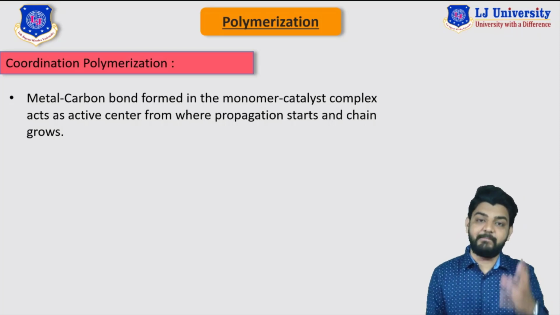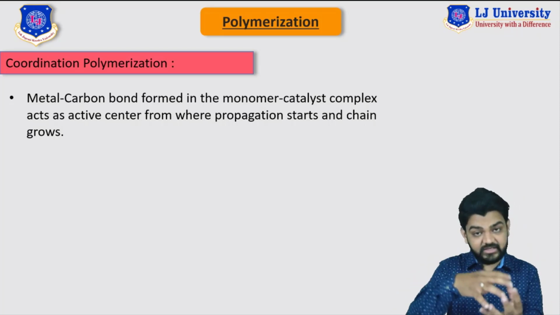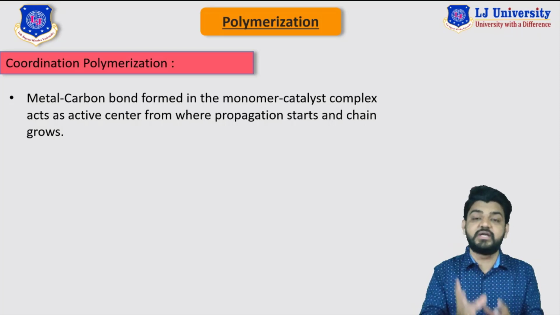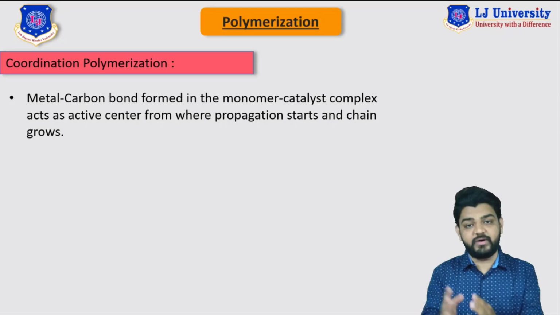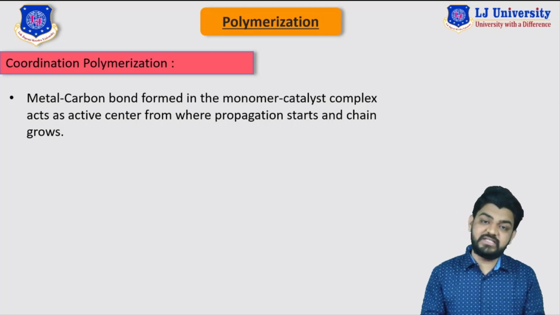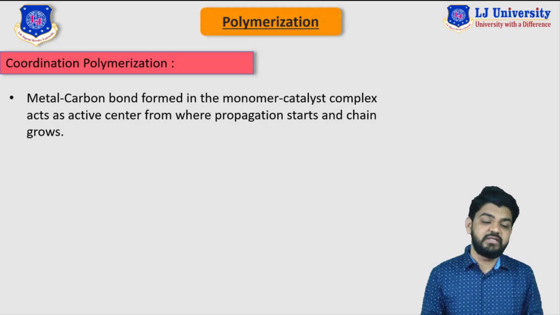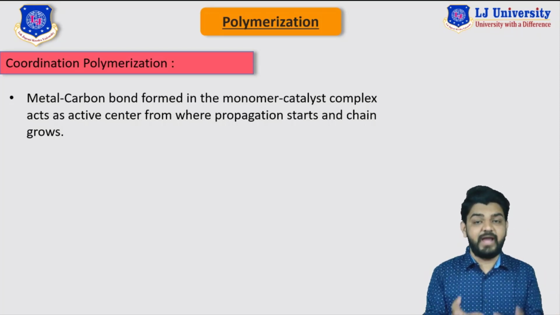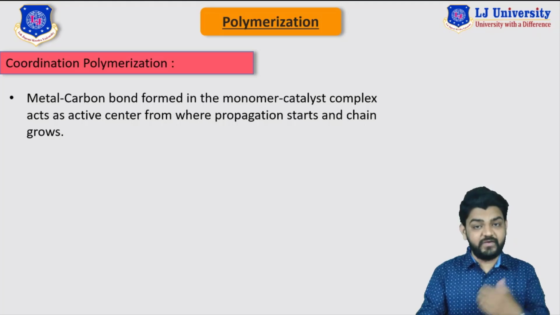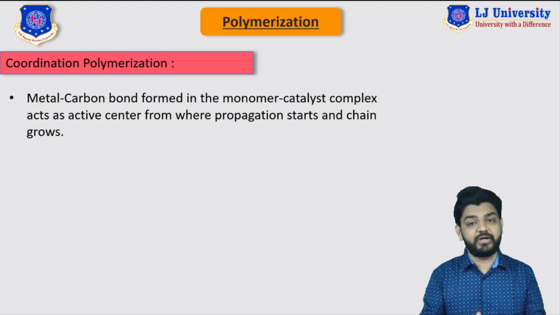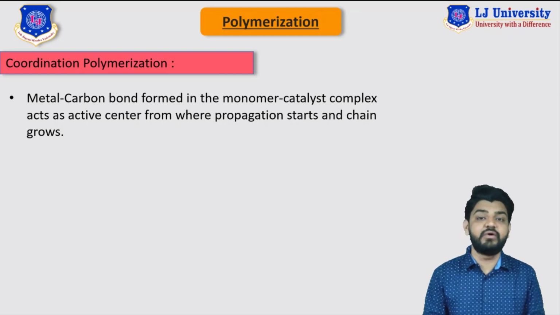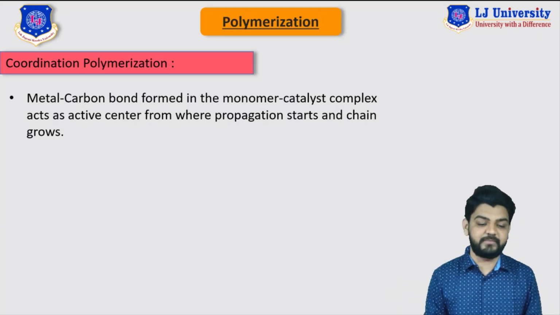So in the manufacturing of this special type of catalyst, we have the initiation step, in which this metal catalyst comes in contact with the monomer and produces one complex catalyst of metal and monomer. Now after the initiation step, the propagation step comes into the picture, in which this carbon and metal bond act as the active center onto which this propagation will carry on, and further addition of monomer will take place, and we will have a long chain of the polymer.